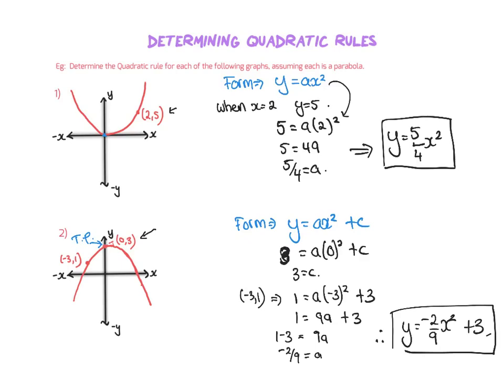Sometimes they don't want to have a fraction in their formula. To get rid of that, you times it by 9. But if you times that by 9, you've got to times everything by 9. So sometimes you might see it written like 9y equals negative 2x squared plus 27, or they might rearrange all these different ways. It's still the same answer. If they don't say anything, you would accept both, but maybe in a multi-choice you might be looking for something like that, so just be careful.